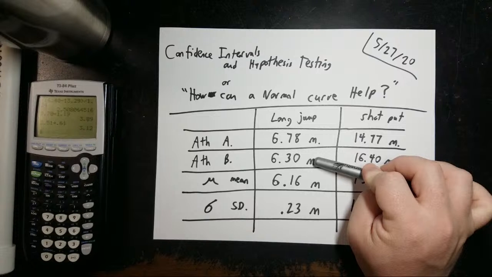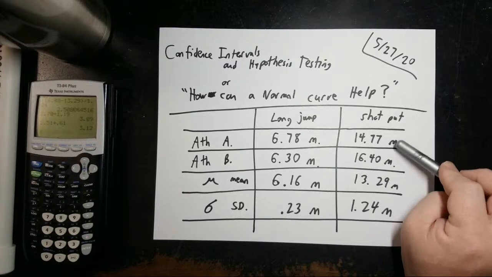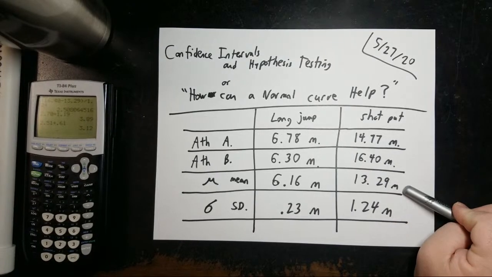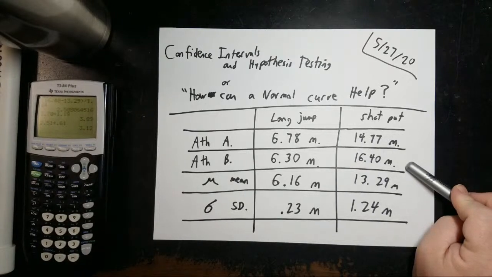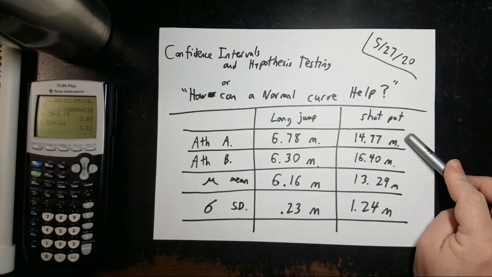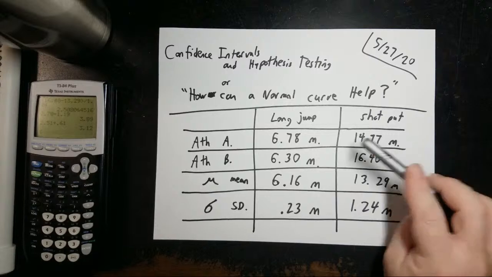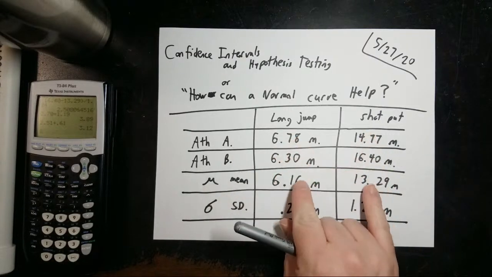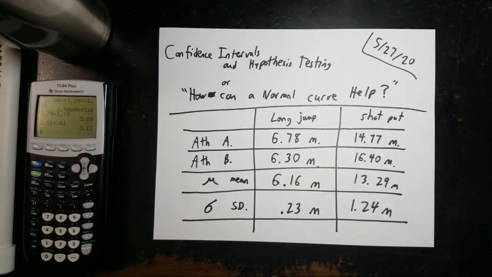Yes, athlete A is better on average, but not by that much. And then both of them were considerably better than the average for shot put. Yes, athlete B was like 2.51 or something like that, but athlete A was 1.19. So athlete A, on average, was much better than the average compared to athlete B. It's a strange thing, but that's how we are allowed to compare apples and oranges. If you have data that is normally distributed, you can then convert things to a z-score.